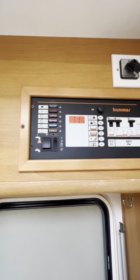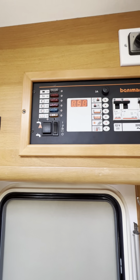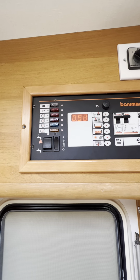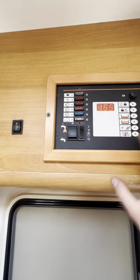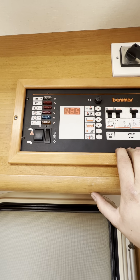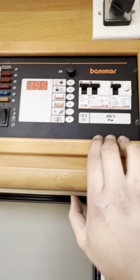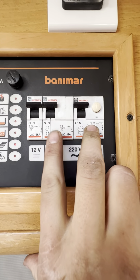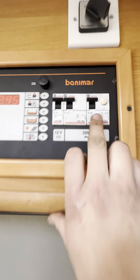Right, so up here you've got your Benimar branded control unit. It's not just your average control unit, it's literally got everything you can imagine inside it. There are a couple of bits I want to point out first, which are a little bit different to anything I've usually seen. You've got two trip switches just here. The main one on the right hand side is the one that would actually trip if you plugged something dodgy into one of your 3-pin plugs.